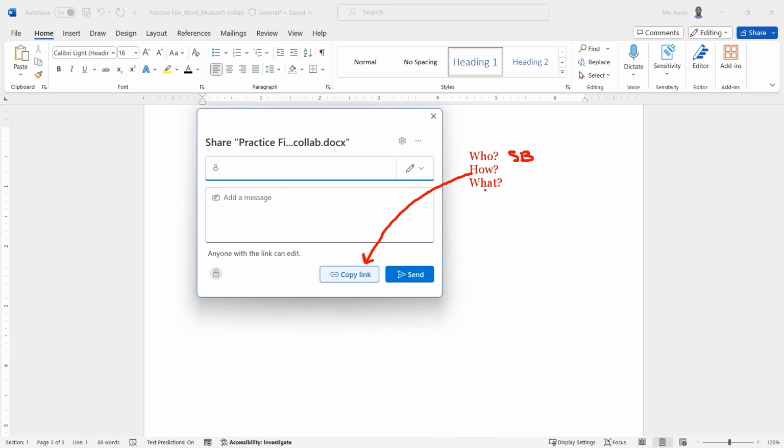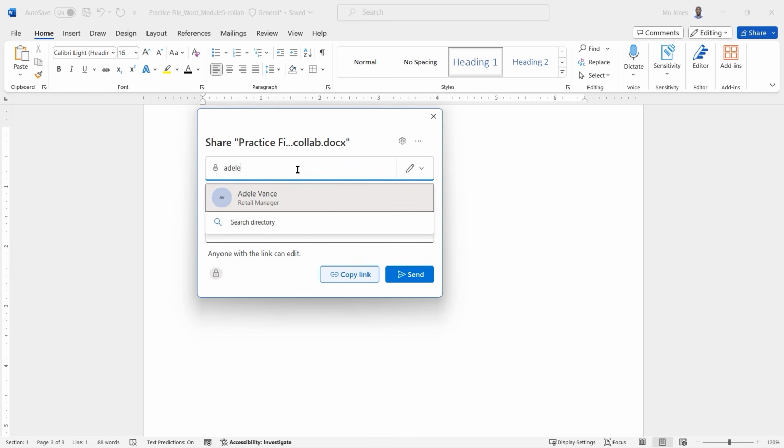And I want to make sure that my recipient has edit access. So I'll go ahead and fill this out here. The first thing I could do is type in the email address in here if I want to, right? So I can send it by email, but I'll just go ahead and copy the link. Sometimes it's more efficient to copy the link, especially if you are collaborating with several of your colleagues as well. So I want to make sure that my recipient can edit the document.